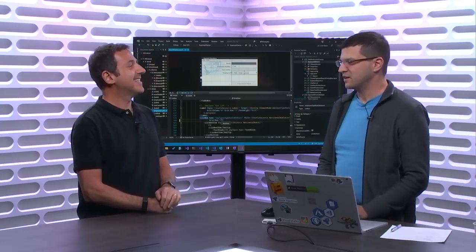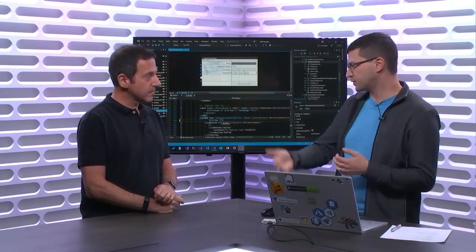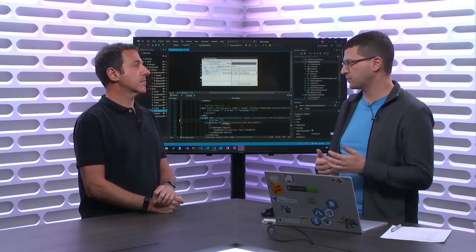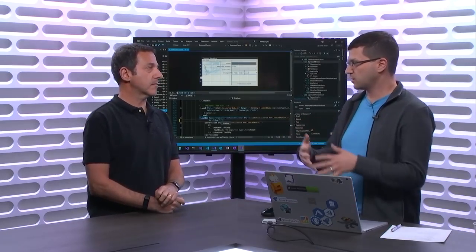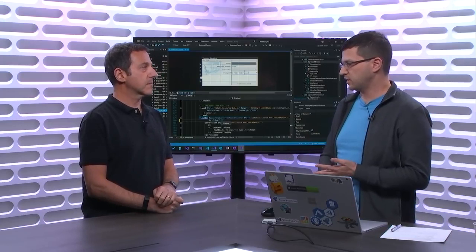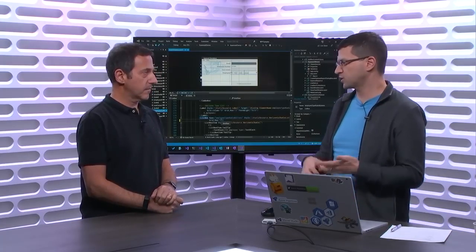There's another team called Xamarin. So my team actually collaborates with them at the engineering and PM level. At the engineering level, if you're using Visual Studio for Mac, for example, and you're building a Xamarin Forms application, that code editor experience comes from my team now. It used to be a different code base because development was happening in parallel. We're optimizing it all together. We're collaborating on designers, Hot Reload, code editors.